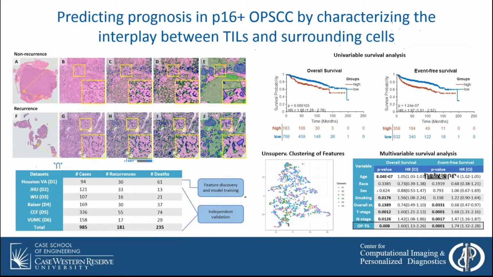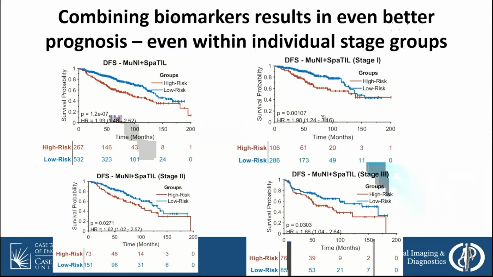In head and neck cancers, again, similarly have demonstrated that the spatial co-arrangement feature is prognostic of overall survival and event-free survival. What we also did in oropharyngeal cancers was we coupled the immune cell arrangement with another hallmark of poor prognosis in head and neck cancers called multinucleation. Now we know that multinucleation is a poor prognostic hallmark in these tumors, but it's very difficult to visually assess and visually identify. But what we did was train a machine algorithm to go and identify the multinucleation, create an index based on the multinucleation.